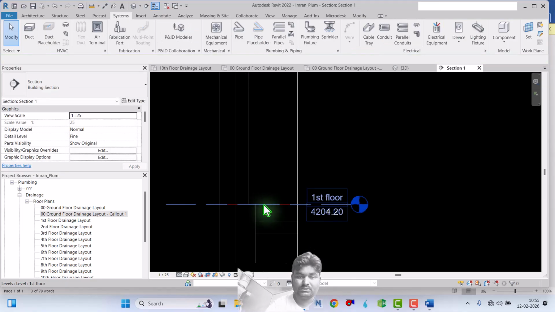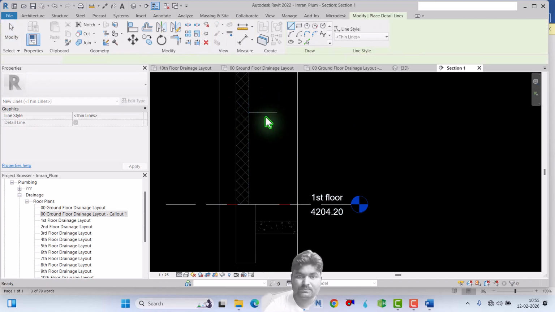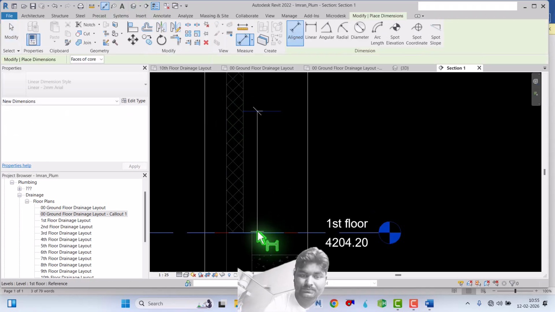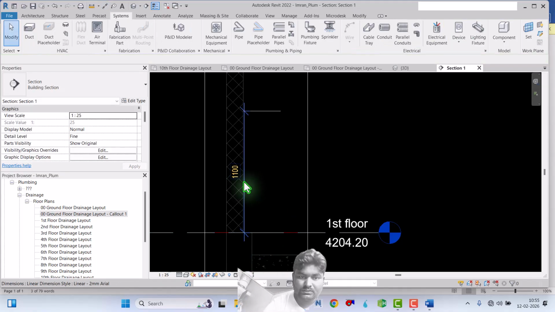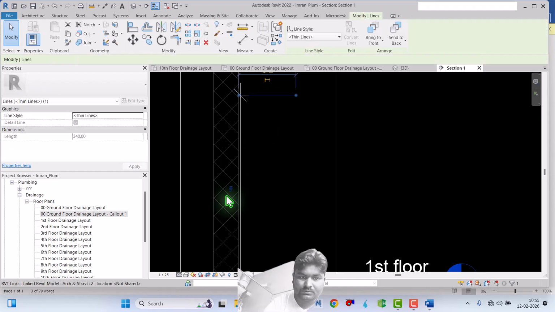Okay, what you will do, placing it will be very easy. Just click one detail line and here. Okay, just click here and suppose 800.